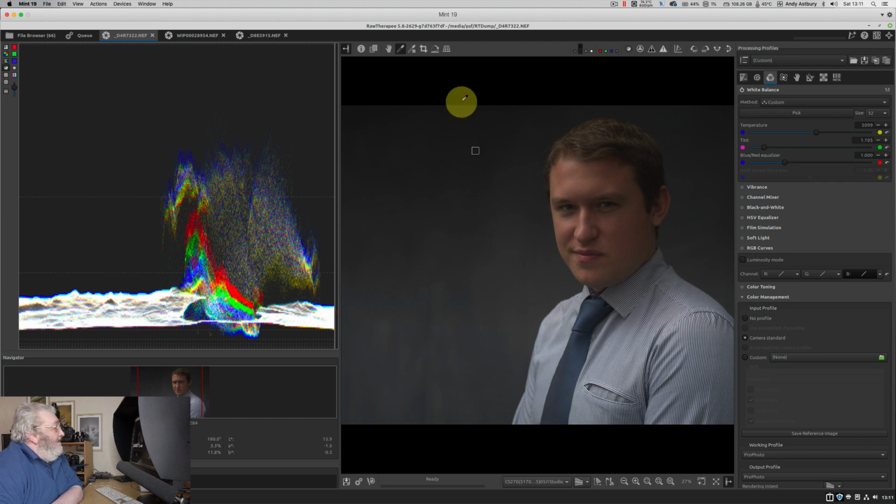So if I now switch out to a lockable colour picker, and I come in here, you can see that the value of that grey is 13.3%, 13.3%, 13.3% RGB. That's because we've just set that as our white balance point.